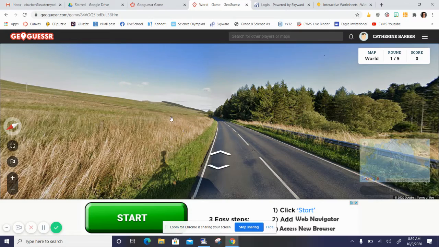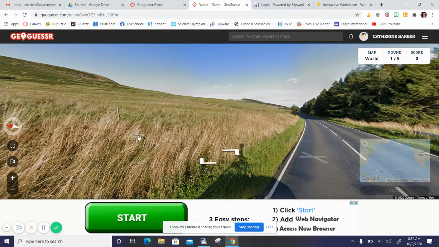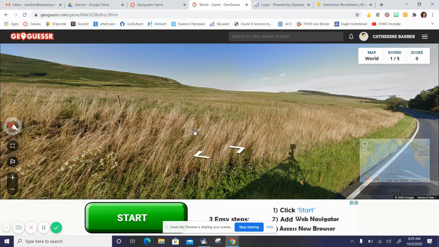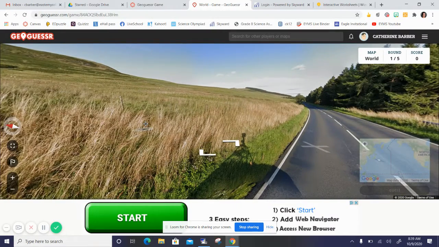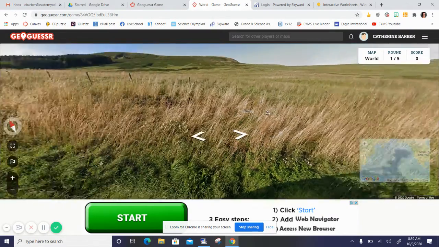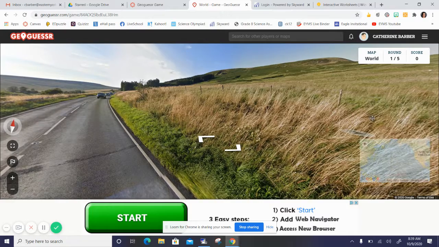Look at the vegetation, the plants, the animals. You learned about biomes in 6th grade because I remember seeing those crazy videos that Mr. Campbell and Mr. Hanks made about biomes back in the spring. Those were funny. So you can look at the types of vegetation, look at the topography. Do you see mountains? Do you see valleys? Do you see any kind of water?